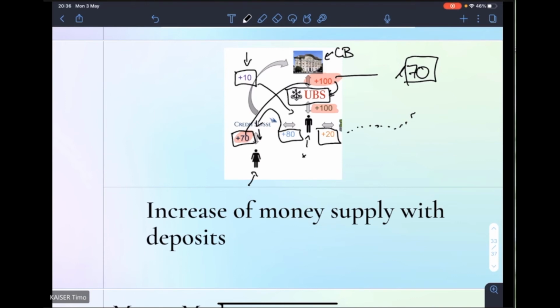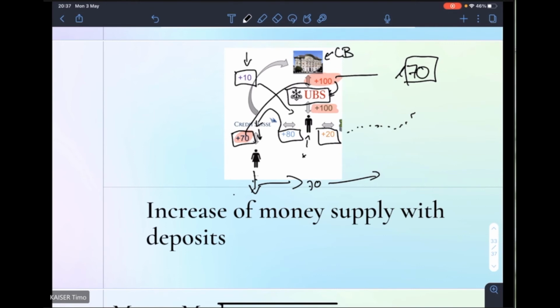However, this won't be the end of the supply, because of course customer Y will continue her journey and can decide as well whether she wants to spend it all on something. If she spends the 70 on something, the 70 will go into the accounts of maybe Migros because she went grocery shopping, and then Migros will deposit it at the bank and everything. So this will always continue. This is just a very small picture. For now, in this small picture, we just increased the supply by 70, but it will always continue. Keep this in mind.